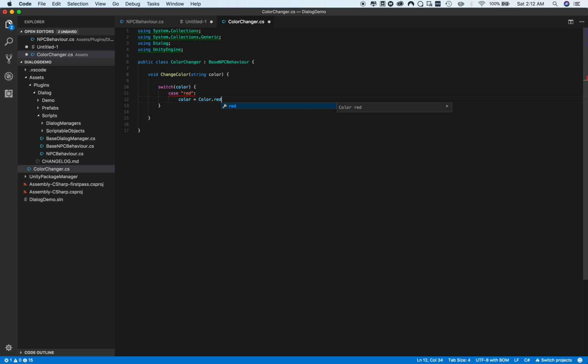So let's make a private variable, color, player color. Right, so if case is red, then player color will be set to color.red, and break.